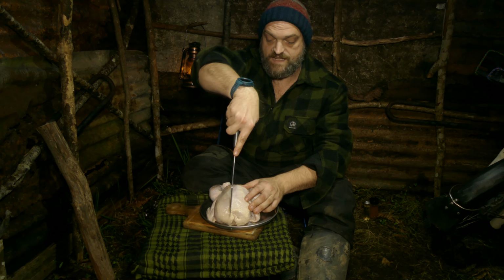All right, so I'm going to cut along here and then I'm going to separate it and then I'm going to butterfly it that way. What you want to do is you just want to cut along here. Okay, all right. So we've separated our two halves there. This was bloody perfect for that. Really, really easy work. And then you can tuck your wings under if you really want to during the cooking process. Okay, cool. Alrighty, so that's our chicken butterflied.